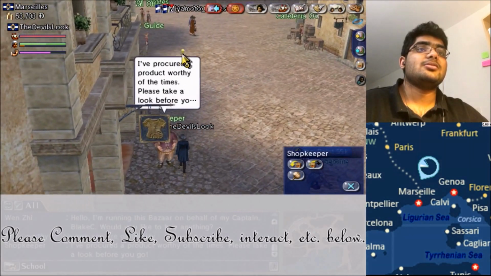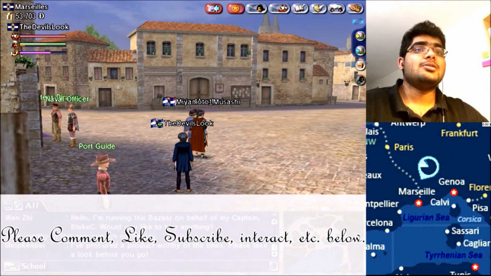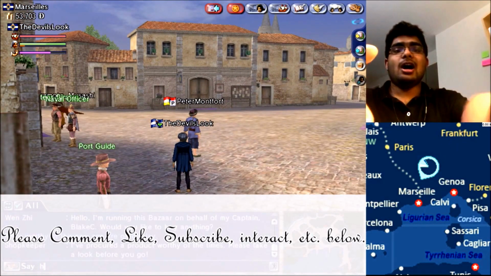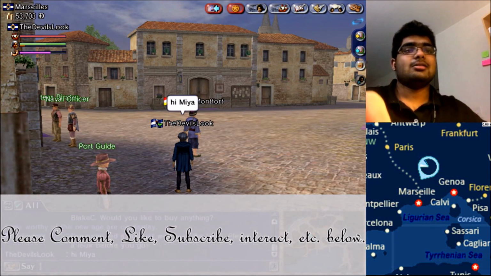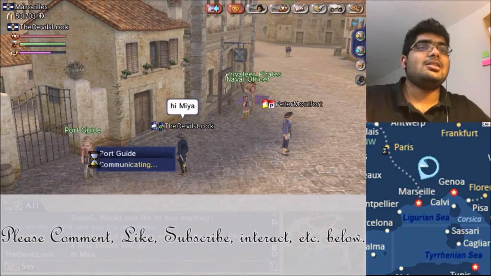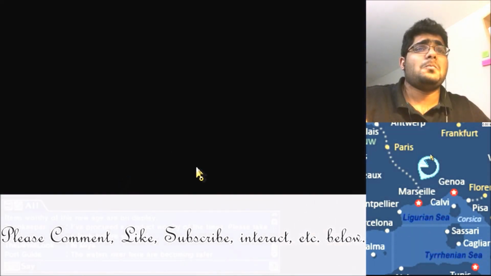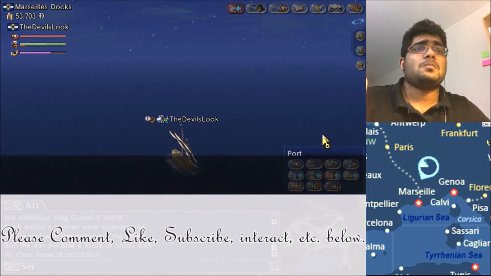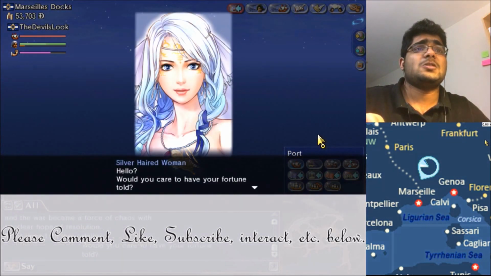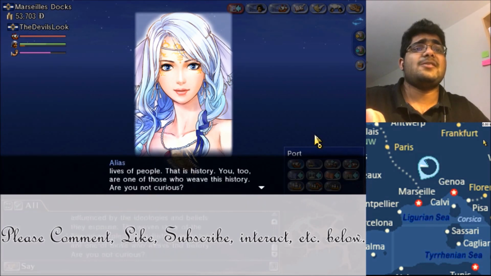What? Did I press the... Oh. Oh, hi, Miyamoto! Hi, Mia! I can't spell. He left. I'm sad. What is this? Completely forgot about this. What is this? Why is this happening?